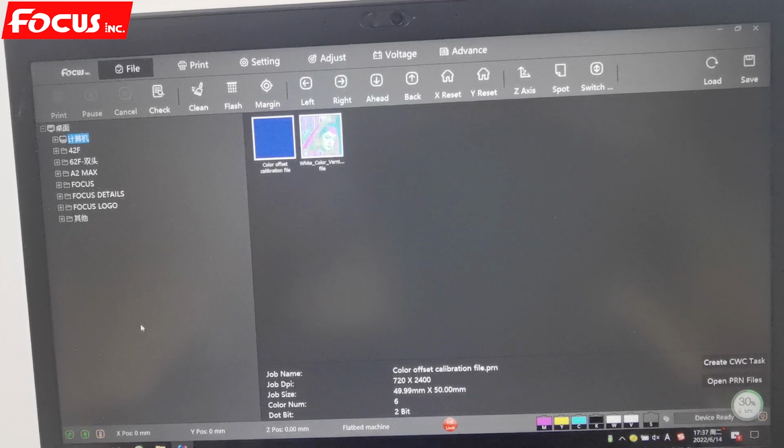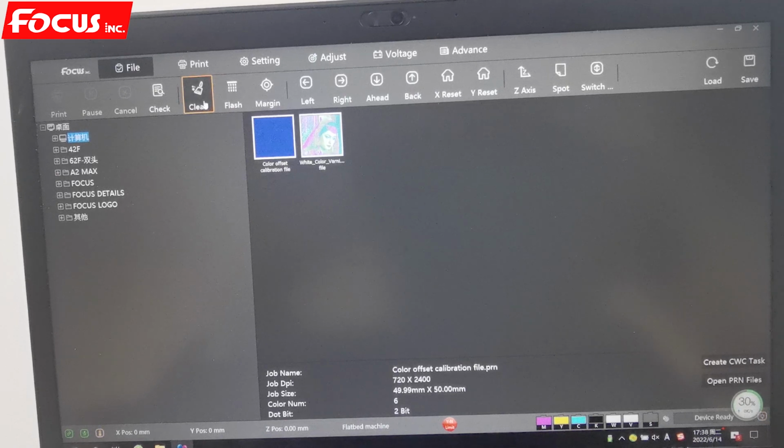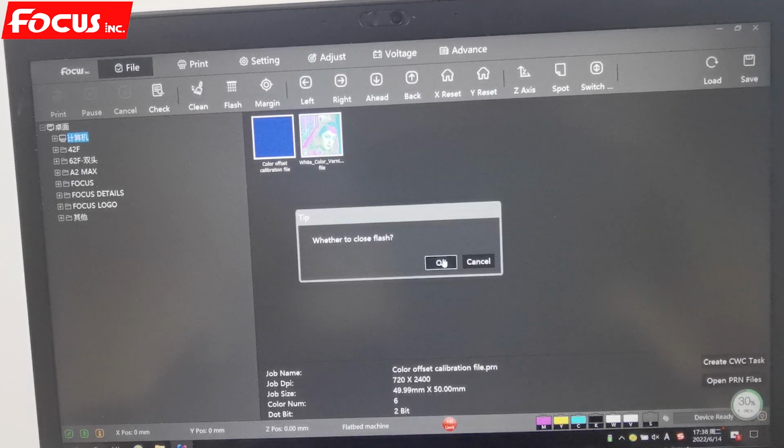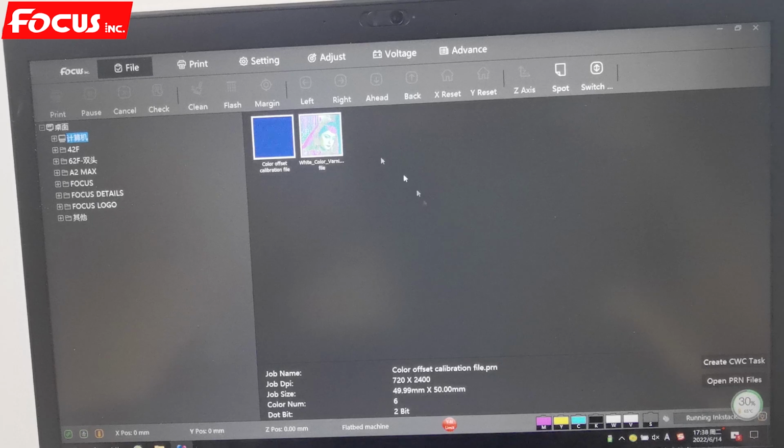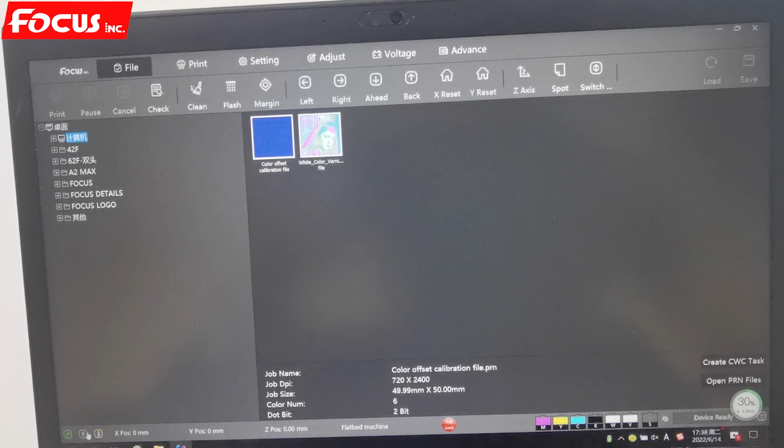If you are not using the machine for a long time, you just click off and do some maintenance job later. So this is only used for when you go out for several hours or half an hour. And also when we click again, then we can close the flushing. When we close the flushing, then the carriage goes back to home position, and the cap station moves up to keep moisture to prevent the head clog.